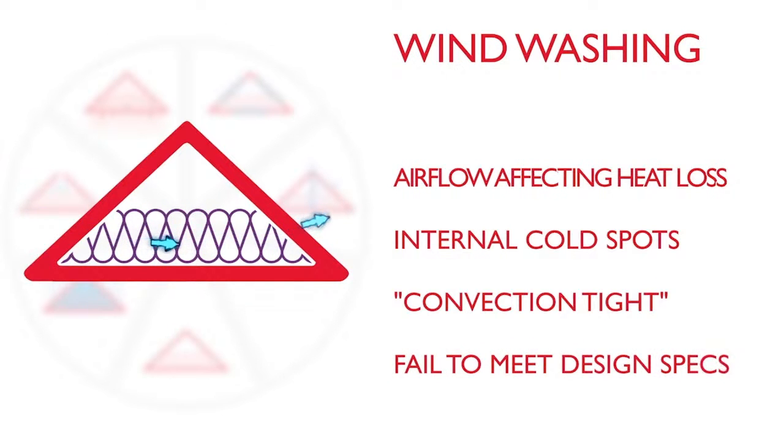If the joints and interfaces around rigid boards are not sealed and tolerances tightly controlled, there may still be gaps allowing both wind washing and convection-driven airflow around the board, reducing thermal performance and introducing additional moisture loads which will not be accounted for in the hygrothermal design.